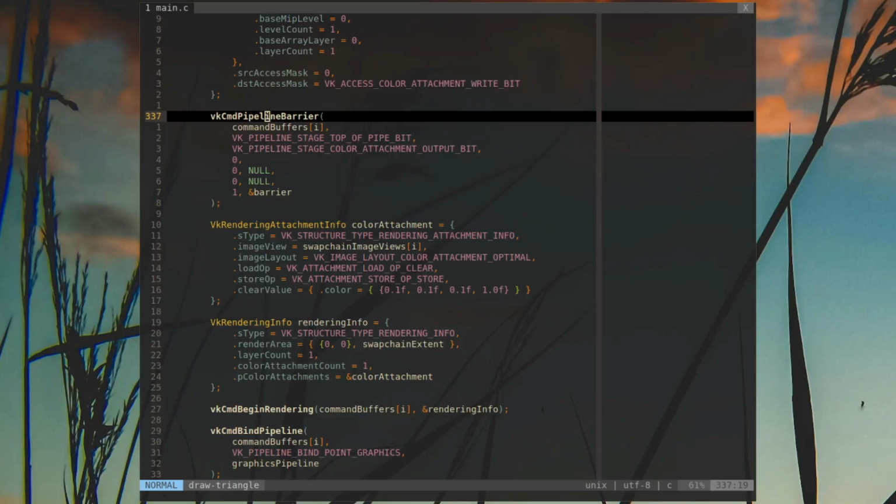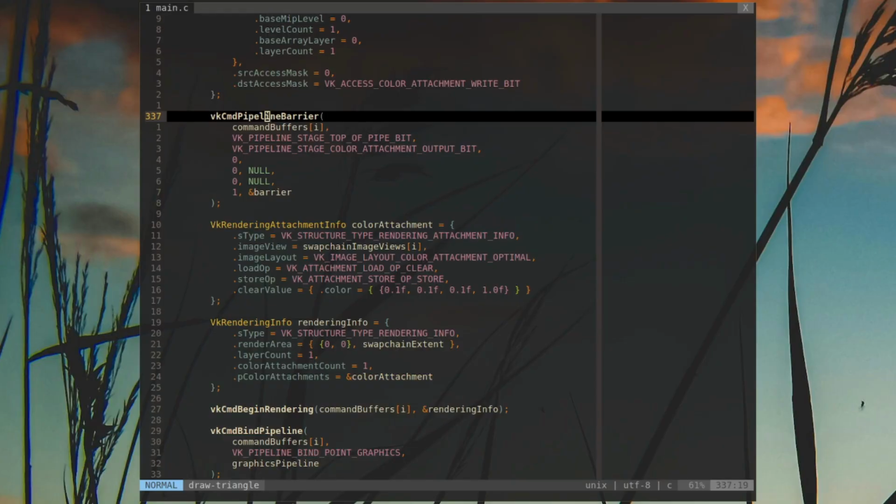The second argument is the source stage, and we set this to VK_PIPELINE_STAGE_TOP_OF_PIPE_BIT, which is saying that we're going to execute this at the very first stage of the GPU, before anything else in the pipeline. This is saying we're not going to wait for any other previous commands to finish, and we're going to start this transition immediately. The next argument is the destination stage, which we set to the color attachment output bit.